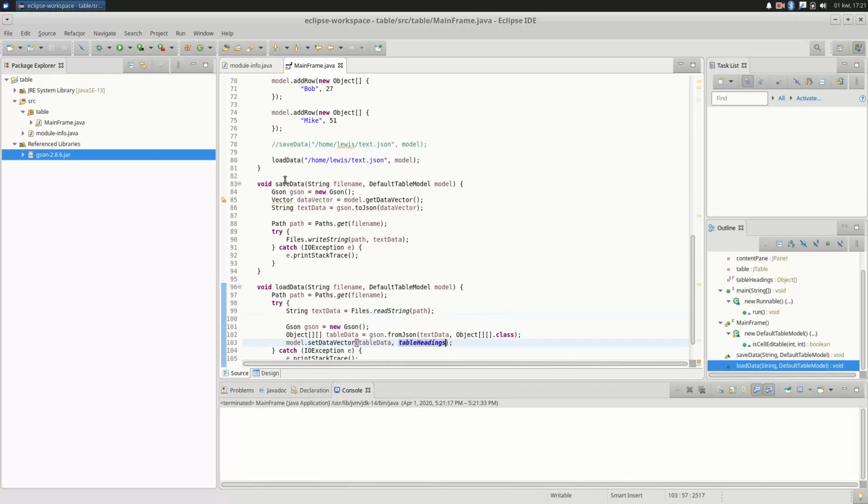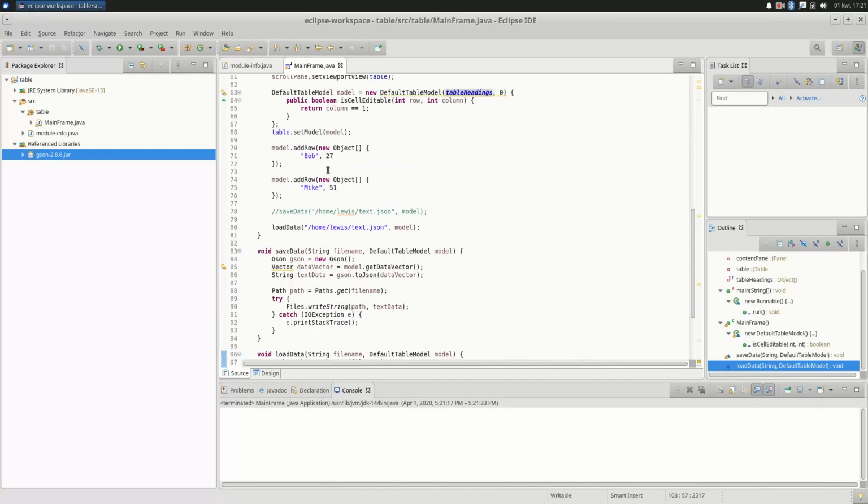Okay, so now we've got two different methods, save data and load data. Calling save data will take everything that's currently in your table and save it out to a file on disk. Calling load data is going to read in that file from disk and stick it into your table. And in both cases we're using JSON for data storage.